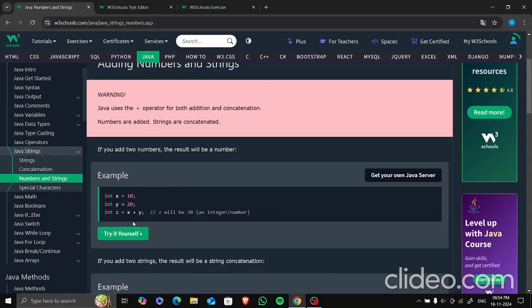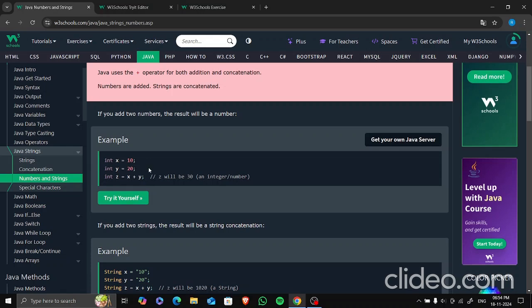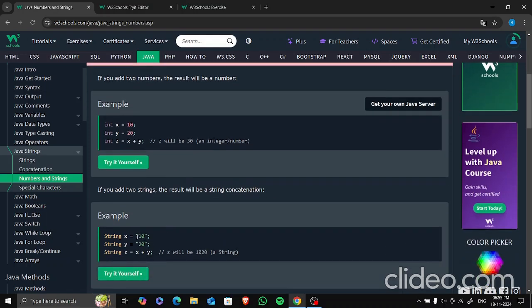And numbers and strings. So here is the fact. If we concatenate two integers, it will give us the resultant sum. But if we concatenate two strings, it will give us 10, 20, because these are treated as strings.